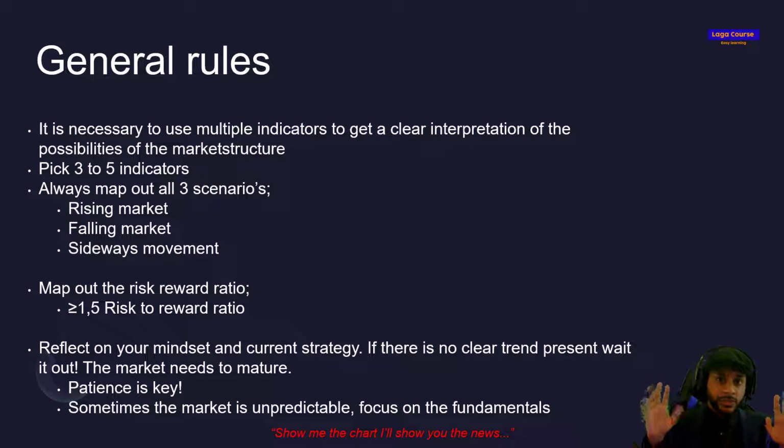The markets need to mature. That's what I call it, maturing. It needs to choose a direction. And also the people, they control the market, so we need to look at a lot of perspectives in order to see what the market's going to do, if they form clear patterns and so on. I'm going to discuss this in the upcoming chapters as well, so don't worry about it.